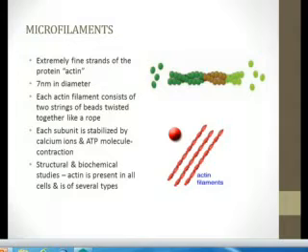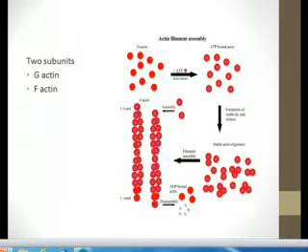Now the structural and biochemical studies tell us that they are of different types. However, the basic types are two in nature. The first one is globular actin. The globular actin is the free actin that is not in the filamentous form and is present within the cytoplasm. The second one is F-actin, which has taken the shape of the filaments. When the same globular actins join together to form the filaments, they are called F-actins. So actin is present in two forms, the G-actin form, globular actin form, and the filamentous form.